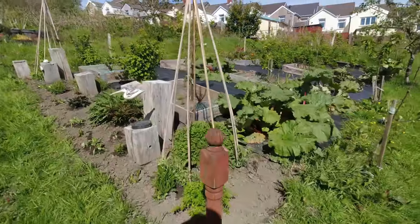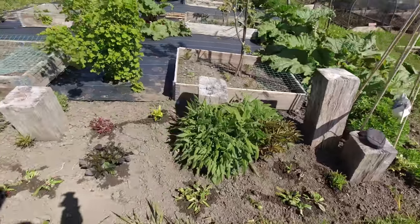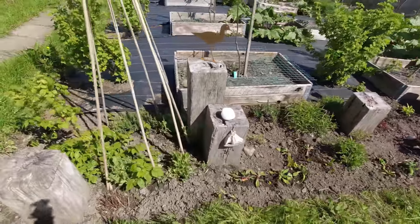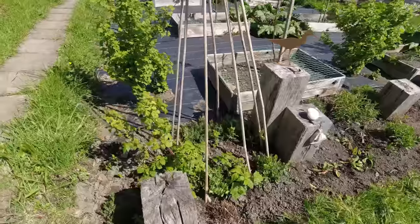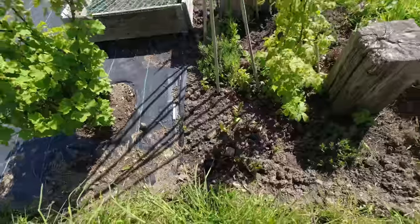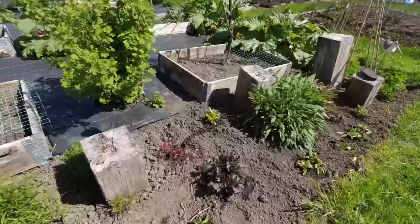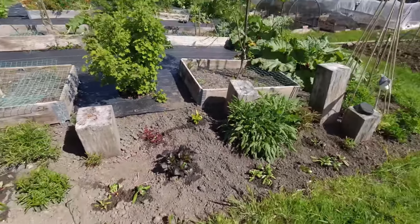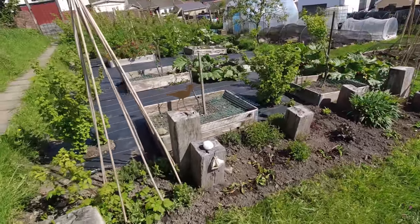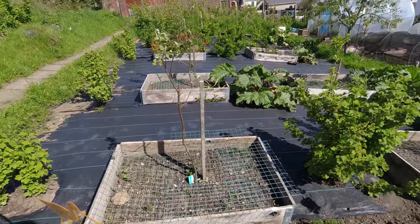Mrs K has been working extremely hard and she's completely weeded the flower bed, planted chrysanthemums and a few other plants. She's divided the dahlia that we've had in this bed so there's a piece down here and then the main plant is in the middle. The bed is really coming together now - it's going to look fantastic once it all starts to flower. And now that she's done that it's put a bit of pressure on me to get these beds sorted out.